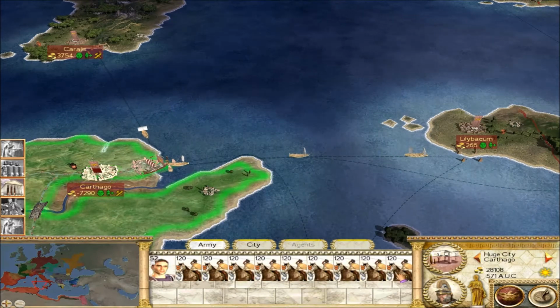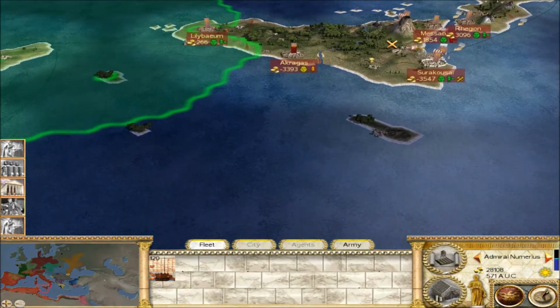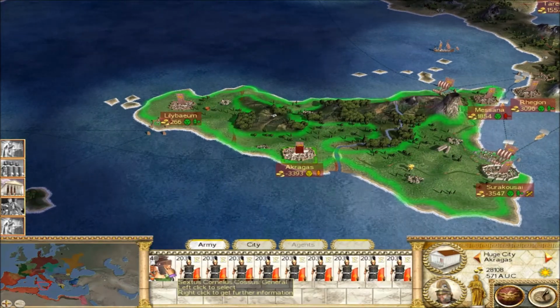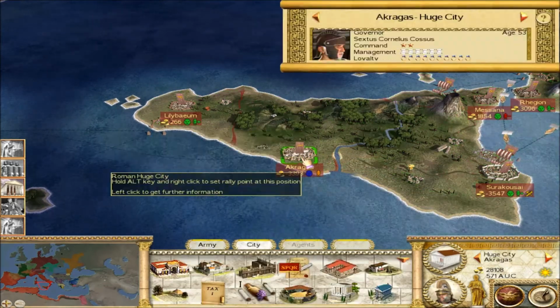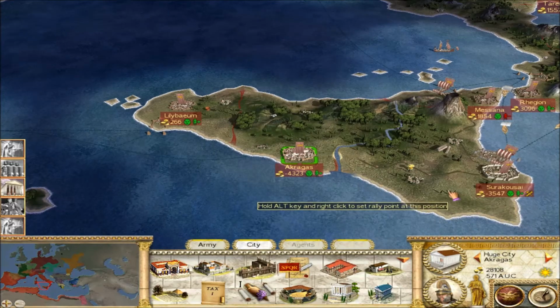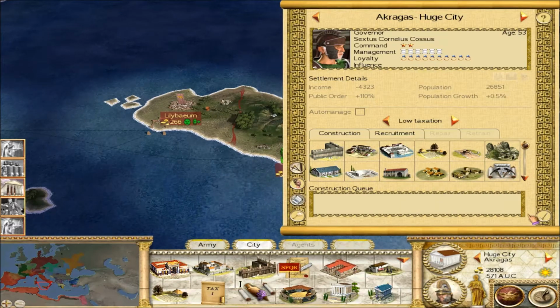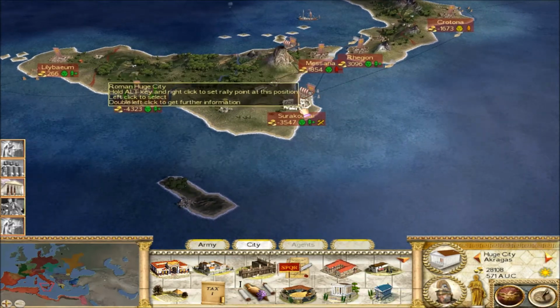Let's start forming up our guys. I wonder if he's still going to stay in order. Just about. Good lord, let's put that down. We'll come back to that in a moment. We'll have a look at what we can spend our money on. I think I want to do the troop side of things first.